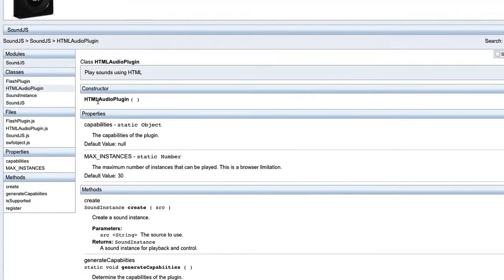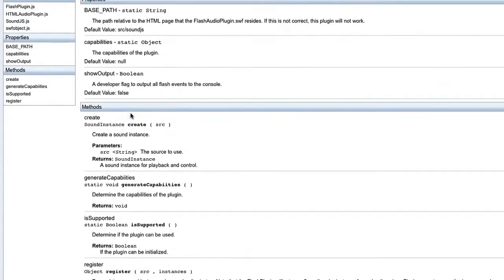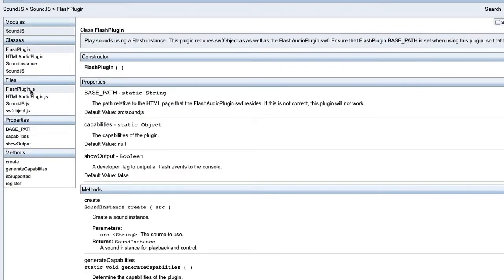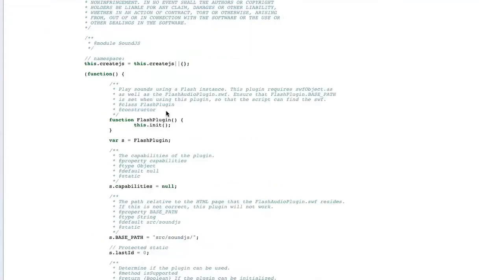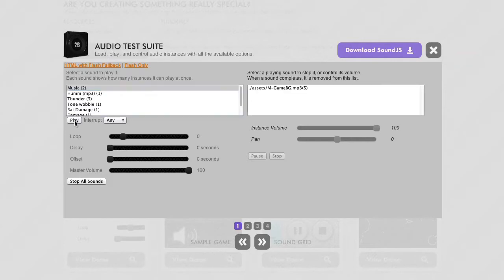We can also use third-party libraries here. For example, SoundJS will wrap the same HTML5 audio tags for us and allow us to load them into an array. Occasionally, when we have a lot of sound effects on screen, they can get cut off. Remember that users have 10 fingers, and on a touch device, that can mean 10 explosions happening at once. This is where you tell SoundJS how to handle playing sounds of the same type. You can also create multiple instances of the same sound effect. If you are still having issues with choppy sounds, SoundJS has some suggestions on using set timeout to buffer your sounds. Now your game is ready to be packed with explosions.